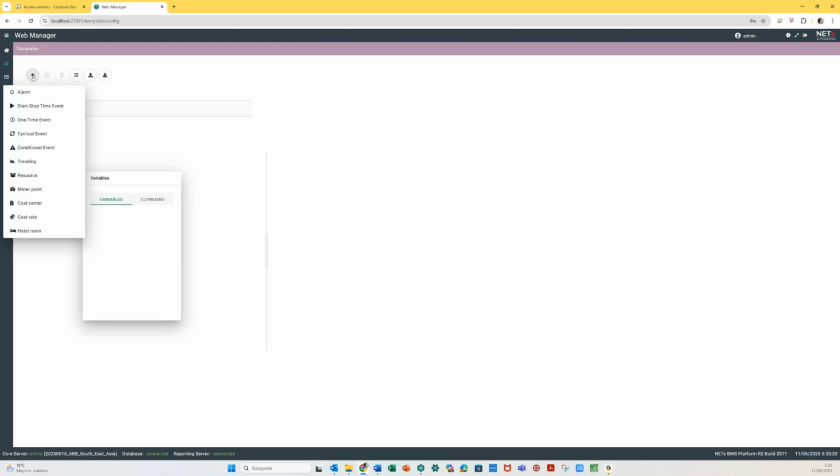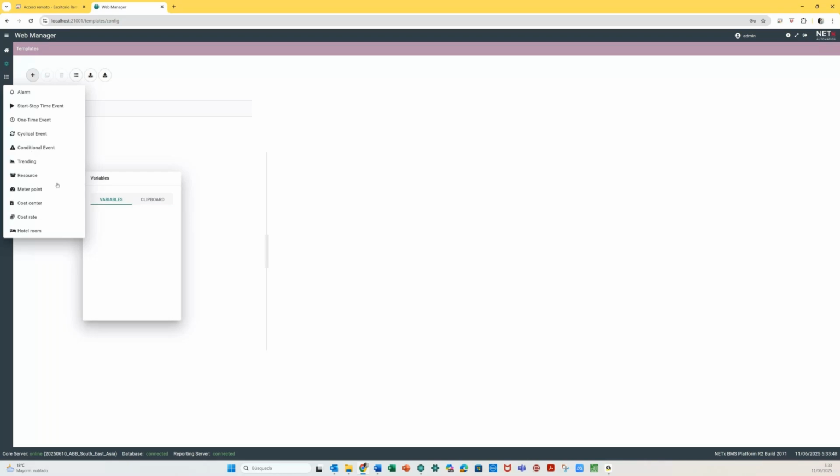Or a one-time event, okay, please turn off the external lights at 6 a.m., for example. Or cyclically, you can do this every 15 minutes. Or conditional, which is not a time event, but if this condition occurs, then execute this action, or in plural, these actions. Okay, so the condition can be complex and the action can be multiple. So it's really, really powerful, this conditional event.